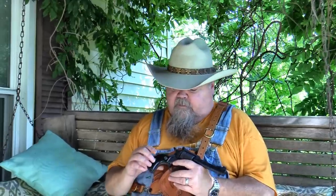To start with, it's got a bird's head grip frame, which I like, as long as the caliber is not too punishing to shoot. They handle just fine for me. The grips on this one are black, and they're a slim gunfighter profile. Works really well, feels great in the hand, either left-handed or right-handed, because they're profiled the same on both sides.